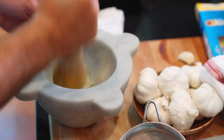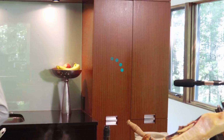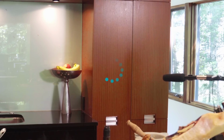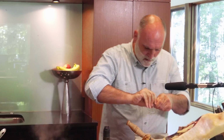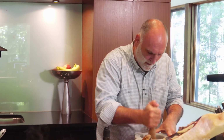The garlic is smashed. Do we have parsley? I don't have parsley. We don't have parsley. So if we don't have parsley, you don't put parsley. That's fine, but you know what I'm going to do? I have some green onions here. It's not the same thing, but I'm going to get the tip of the green onions. I'm going to break them with my hands, and I'm going to smash the tips of these green onions with the garlic.